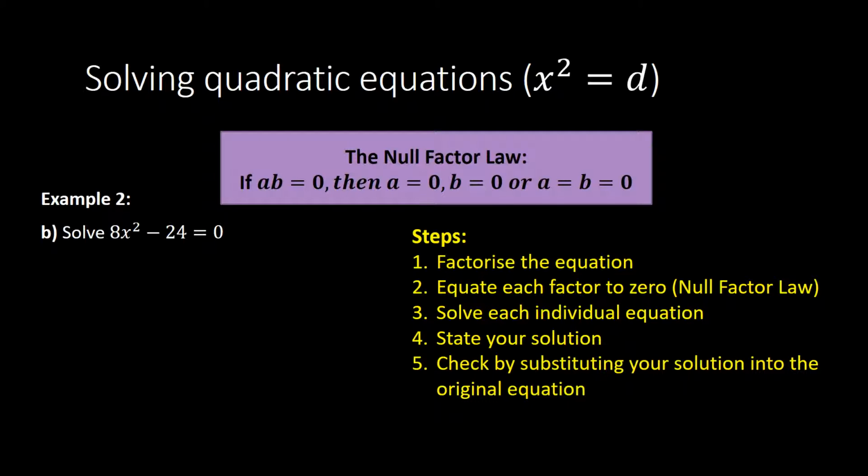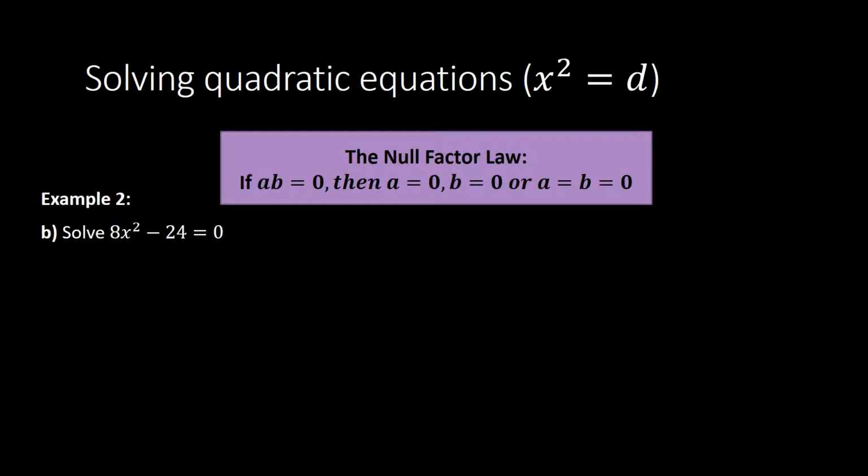Let's look at our very last one. Now this one I'm only going to use one method, but you are free to use whichever method you would like to use. I personally like method 1 a little bit better. So actually I'm going to get rid of these steps because we're not using the null factor. If we're solving this equation for x, we just want to get x by itself, right? So we want to go through and do some of our inverse operations.